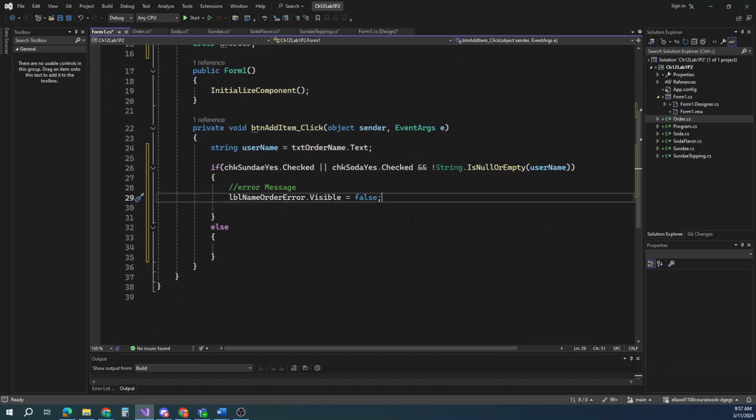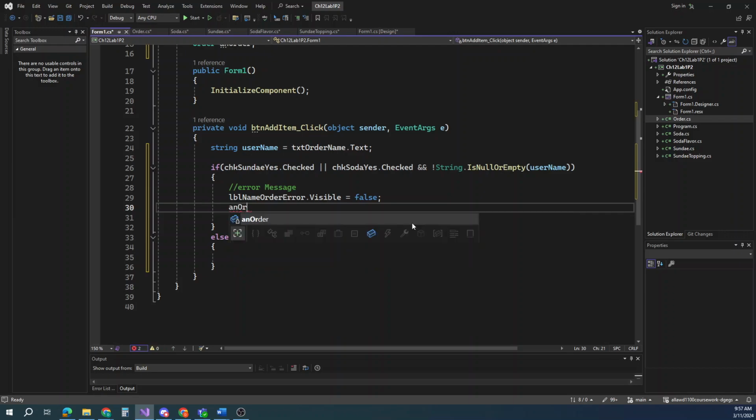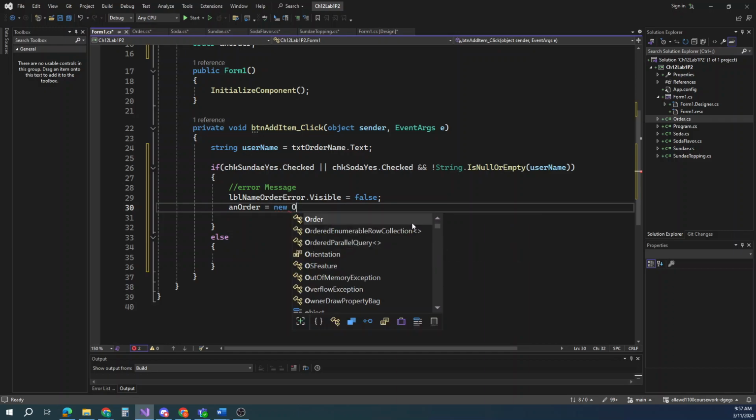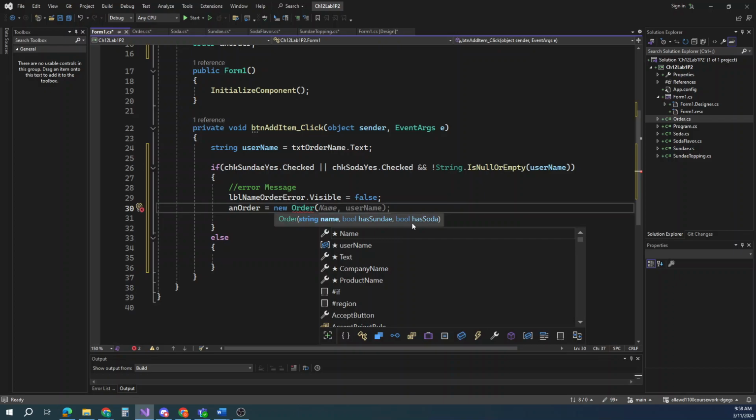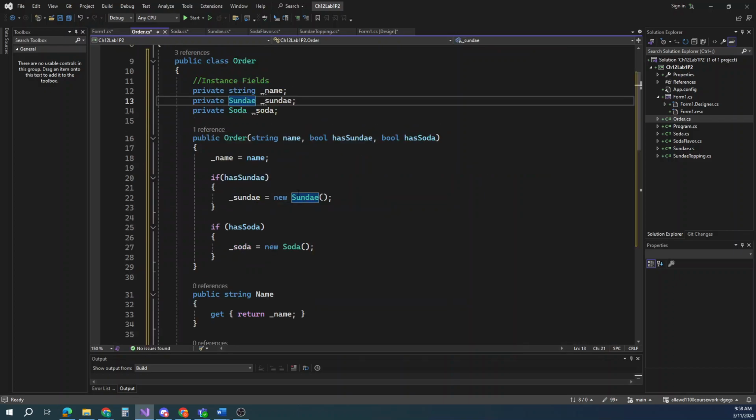So then we'll create order equals a new order. That order has to take in, if we go look at our class, a string of a name, a boolean of has Sundae, and a boolean of has soda.